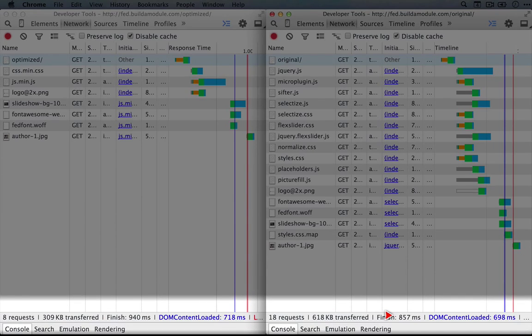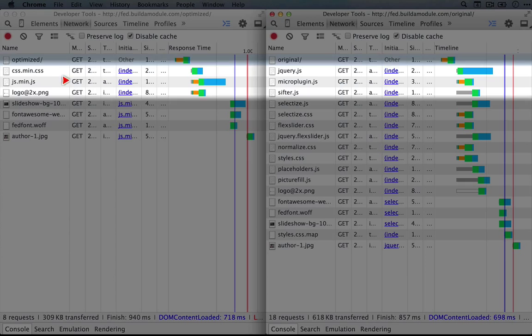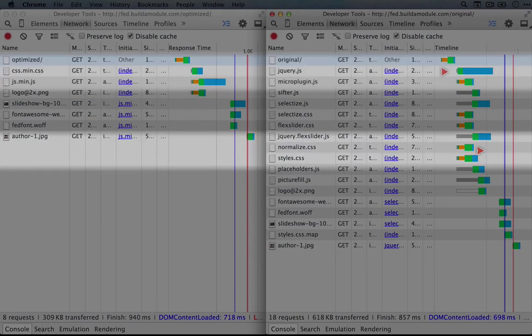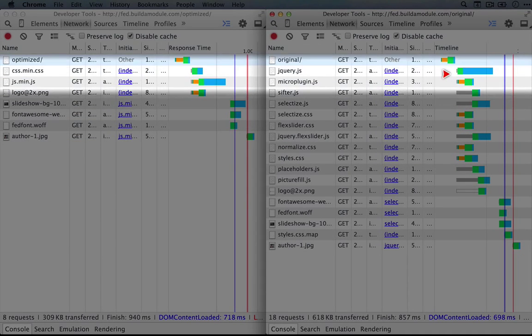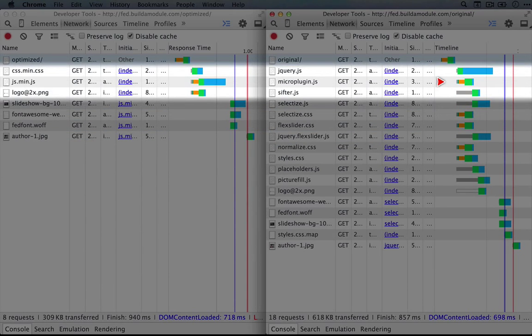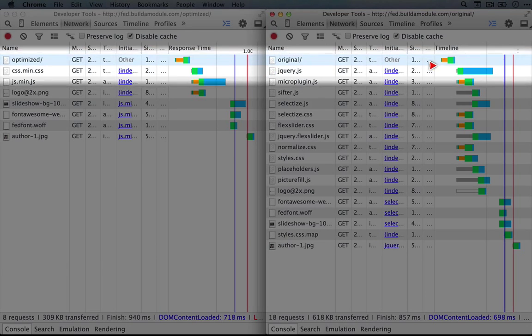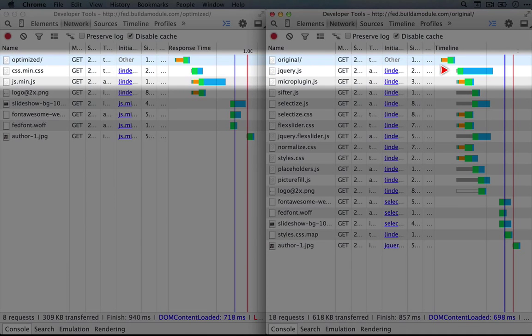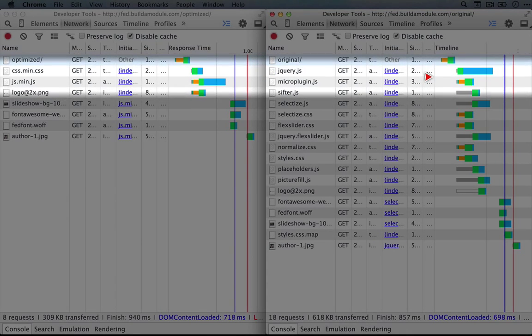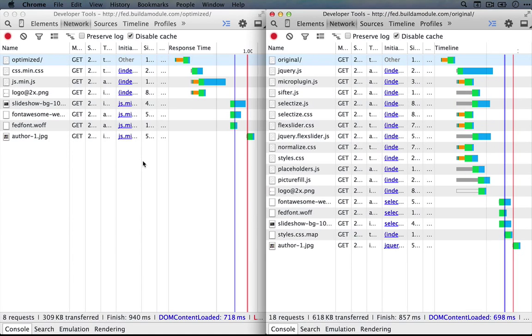Now, my best guess for what's going on there is that since we put everything in this JavaScript file into a single file, it takes a while to download it and run the code that's in there. With our original, the browser was able to start downloading other JavaScript files at the same time that it was downloading the biggest JavaScript file, the jQuery.js file. So for this particular use case, even though we've worked really hard to optimize our site, at this stage on a fast computer, our optimized version is going to take a little bit longer.